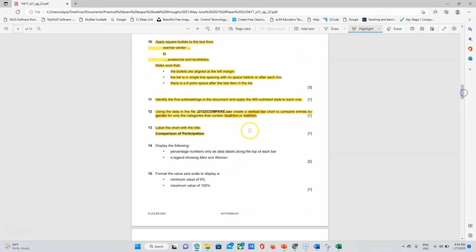And in question number 14, display the following: percentage numbers only as data labels along the top of each bar, and a legend showing man and woman. So first let's do the percentage numbers only as data labels along the top of each bar.